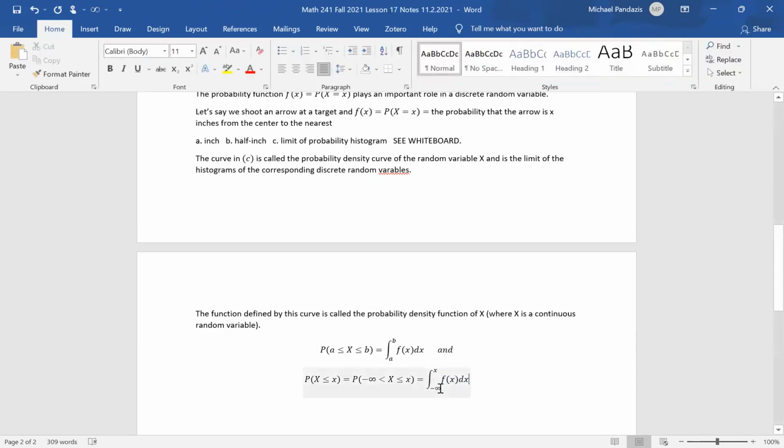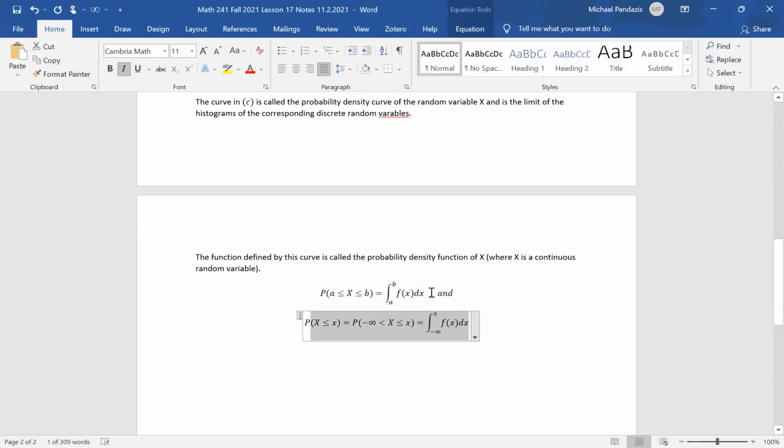So this second equation is essentially the same as the first one. It's just that the lower bound, instead of being a finite number, is negative infinity. Okay, see, this probability is from a to b, this probability is from negative infinity to x. And so instead of the lower bound being a to b, it's now negative infinity to x. And I'm actually going to change, instead of writing x here, I'm just going to put a dummy variable t. It's still x, but a dummy variable is just another letter, because we have x here already. So I have to use a different letter.